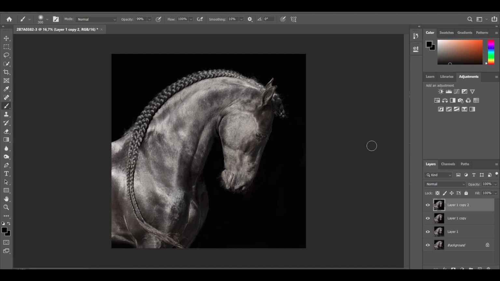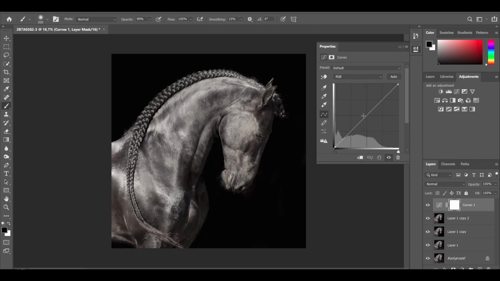That's okay. And what I would like to do now in Photoshop is make the horse a little bit darker. I go to my adjustment layer, to the curves, and drag it down in the middle to get the midtones darker. And I still would like to have a little bit more contrast here as well. So I raise my highlights. And I can even lower my shadows a bit.